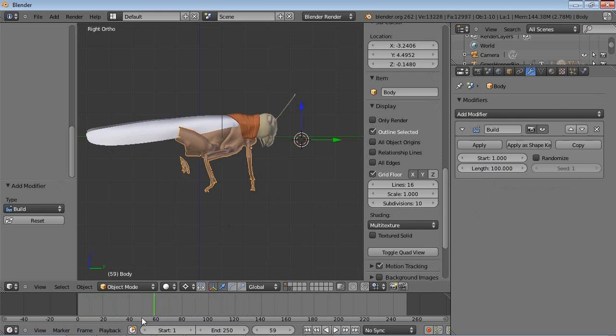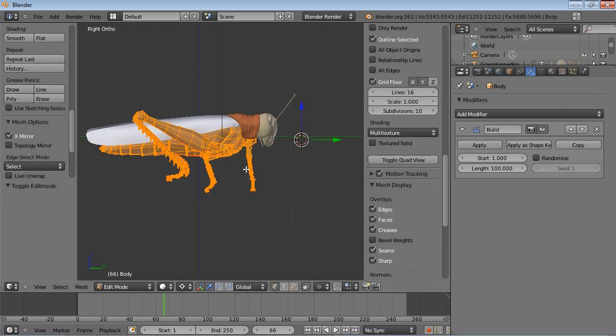And the order of the faces can be determined. You can either check randomized, which will just randomly insert faces, or you can use the given order of your faces. By default, the faces have the order in which they have been modeled. But that usually doesn't make much sense, because you create a box, for example, and then you insert loop cuts, and they are not inserted in any specific order.